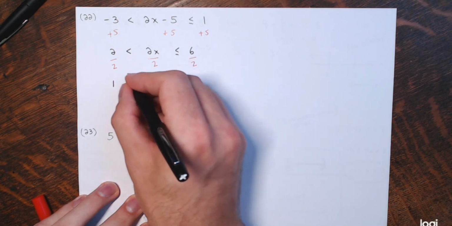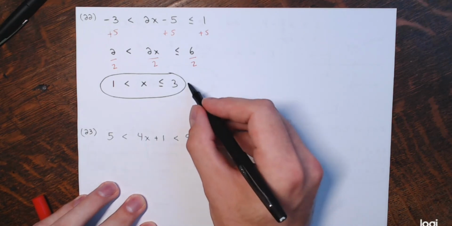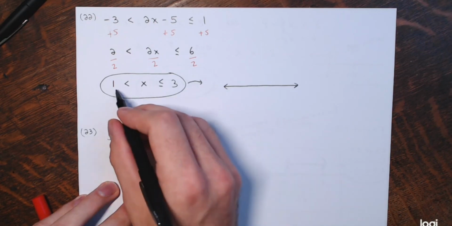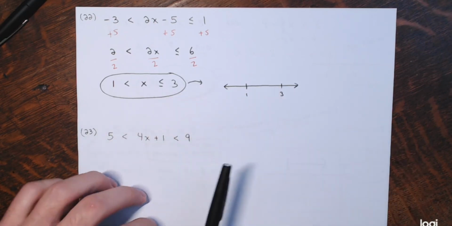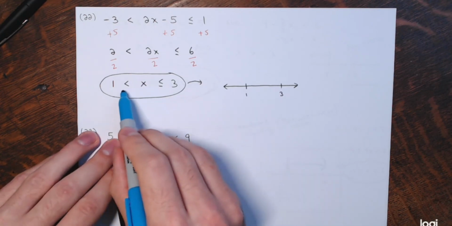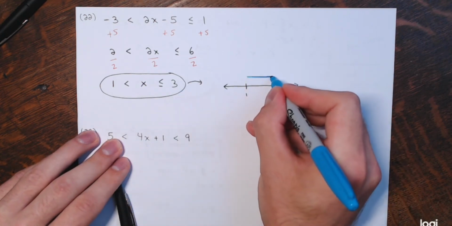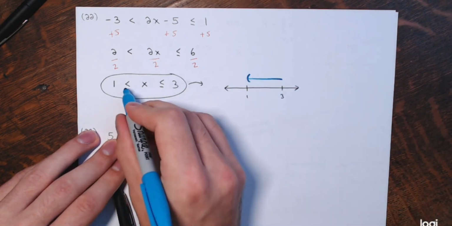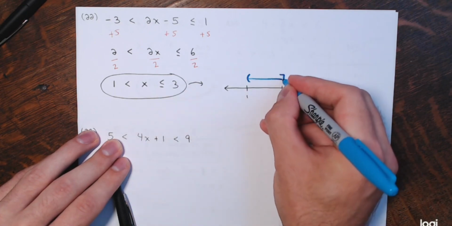So there's a description of the solutions, right? The variable is alone in the middle. The graph, again, the numbers 1 and 3 are mentioned here. 1 is to the left of 3. And all the solutions are the numbers between, right? All the values of x between 1 and 3. Not including 1, right? Because it's just the less than there. But including 3, because you've got the less than or equal to.